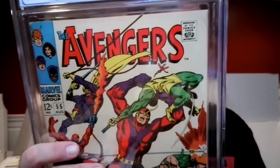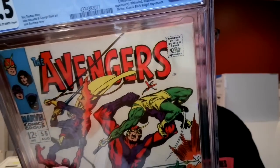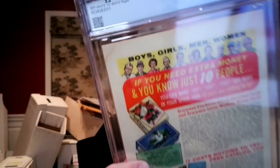The spine's really clean. Sometimes with these stains, I have to look at my own notes. I'm not even seeing it now. Oh, wait, I think I see it. Yeah, might be a little harsh. If you look up in the top corner there, you see a stain. And I guess it runs all the way through the book. I'm going to look at the grader's notes on that one. Ooh, I did not do well on that book.